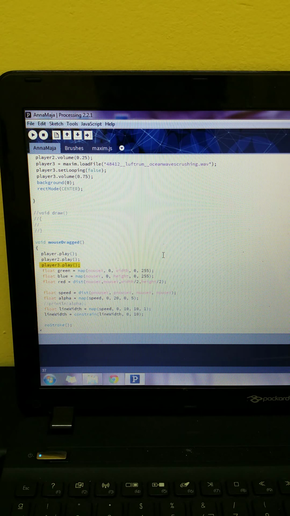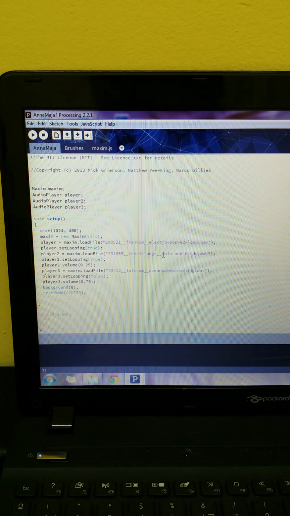You can see there that I changed the volume of audio 2 and audio 3. I would like to specify that I don't make sound 3 loop, so I changed the command to false.